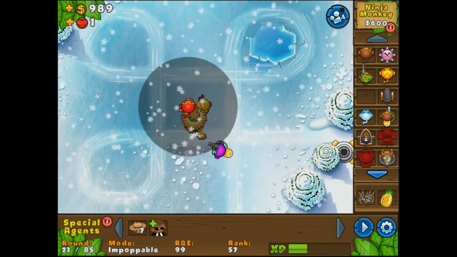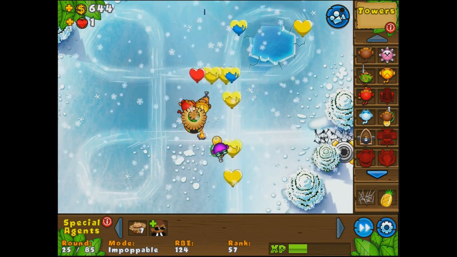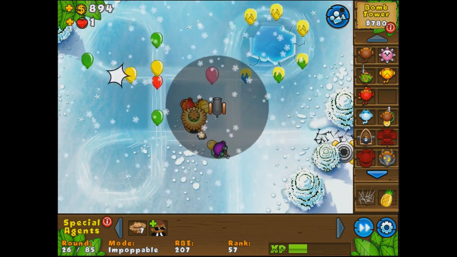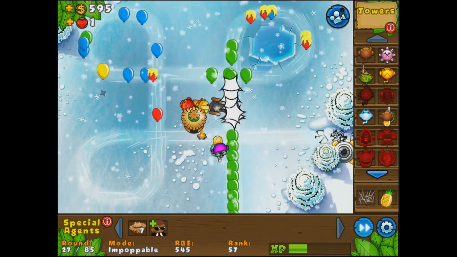But technically we are going to need some camo detection unless you want that little camo green balloon running through the entire map for like 15 seconds, which can be kind of annoying. Just get your ninja up. So basically, I'm just setting up the game for what my end game is going to look like.